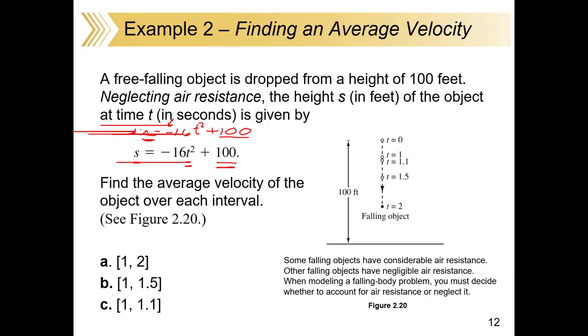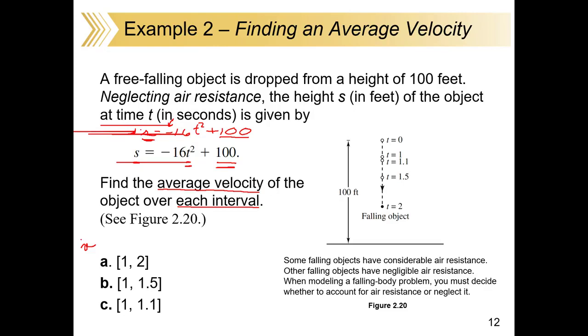So what we're going to do is find the average velocity. Remember, that's over a certain period of time, over each interval. We're going to choose our intervals. We're not actually going to go up on top of a 100-foot building and drop a baseball. Someone might be walking below. But we're going to look at the average velocity, and you could write it this way.